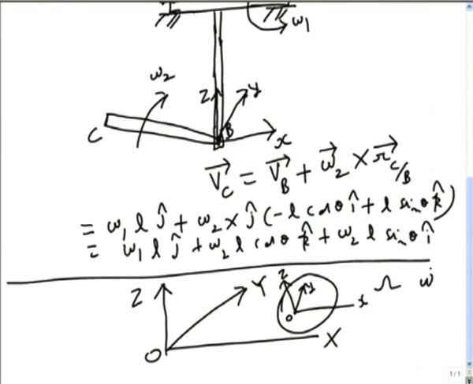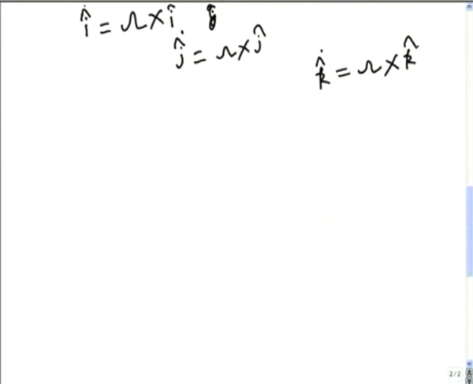So big omega and small omega in general can be different, but then you can easily prove that if I take I axis about this and J about this other y, then I dot, the unit vector derivative, is equal to basically big omega cross I, the angular velocity of the axis system cross product with I. Similarly, J dot is equal to omega cross J. Similarly, K dot is equal to omega cross K. Here dot indicates the time derivative.